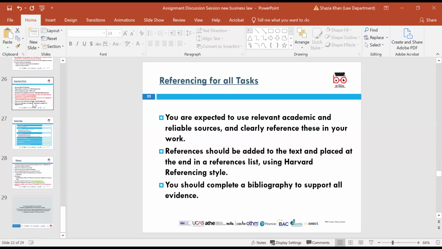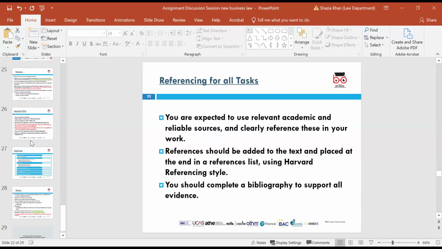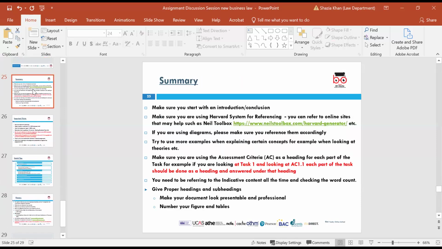Again, any questions, email learnerwork@ukvarsity.co.uk and please, if you need to use Neil's toolbox, there's a link there. If you don't have Microsoft Word, there's a link that I've put at the top at the start, which you could get access to Microsoft Word to use it. Do not use Google to do your assignment.